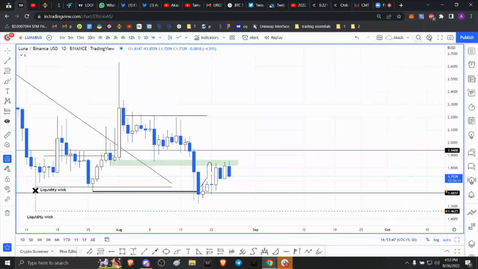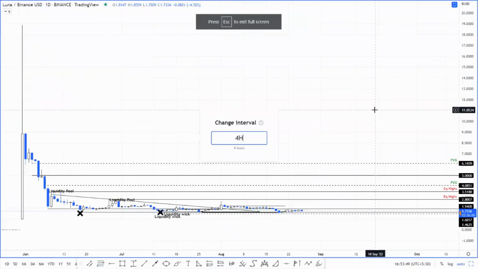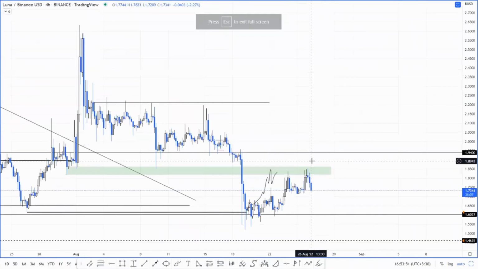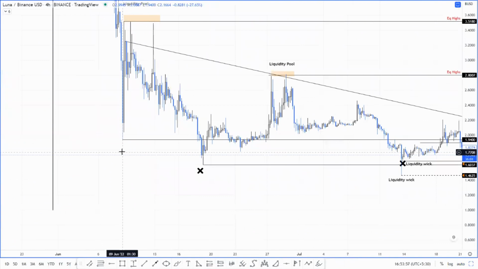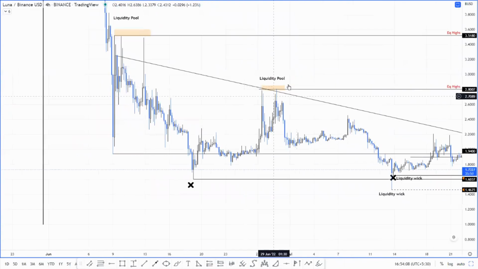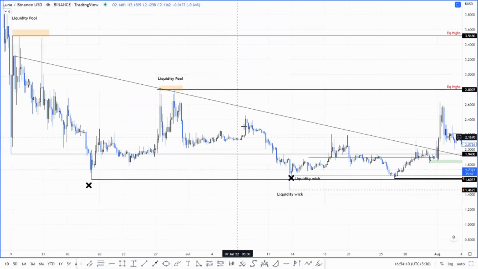Let's get into Luna. The last time I discussed this, I clearly mentioned that the price has produced another liquidity fractal. So what is a liquidity fractal? Let's do a brief recap. Price forms a swing low, price deviates below the swing low, but then recovers quickly above that and stays above it. It is followed by an explosive move up again, where it forms a liquidity pool. Price comes back down, sweeps the previous low, collects liquidity, recovers pretty quickly, and then goes on an explosive rally, forms another liquidity pool, which is a double top setup.